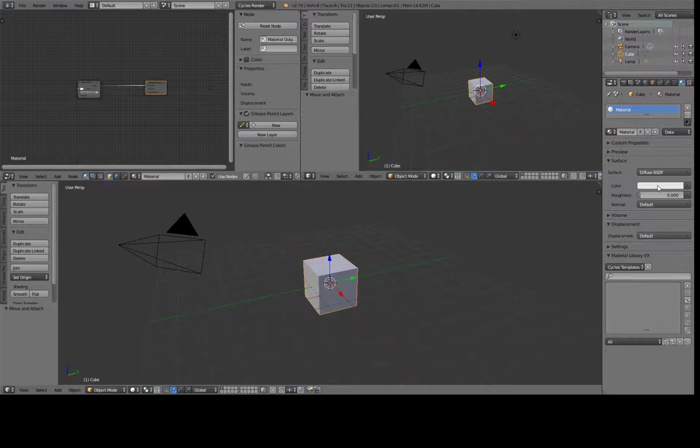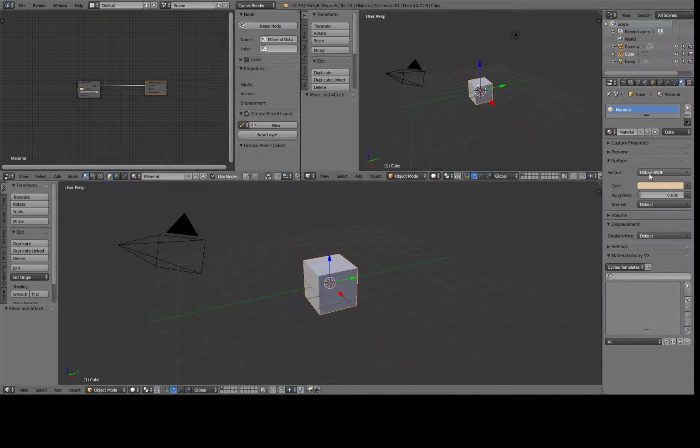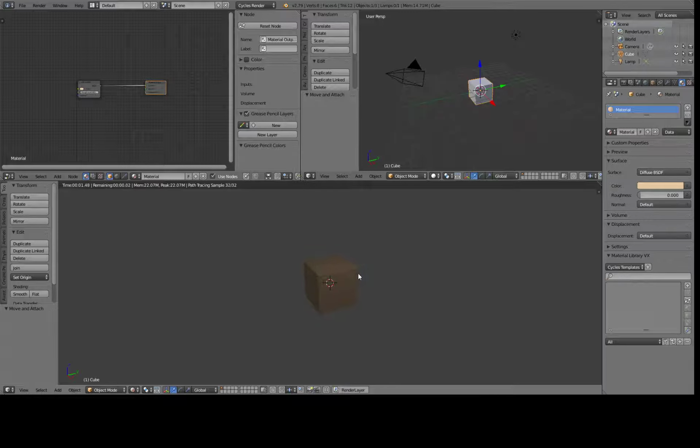So what we're going to do is we'll give it some color here, and let's see what happens if we looked at render. See, it's pretty dark. If we were to bake this arbitrary texture that I put on here onto this material, you'd probably not be real happy. So the quick tip is this.